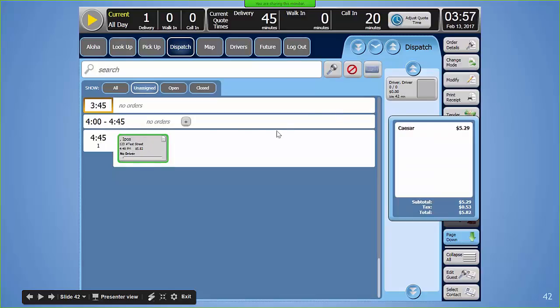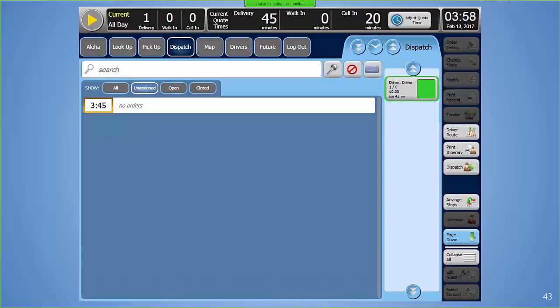And then we just click on the right. If I long press it, it will show me what's in that order, in case I have multiple orders with questions, or I want to start gathering up my side items like beverages and things that have to go with it. And then just tap on the driver's name. It's going to show that the driver now has some orders allocated to him. It will turn green for him.